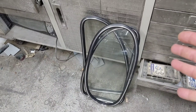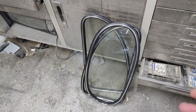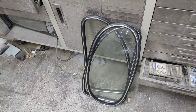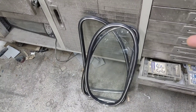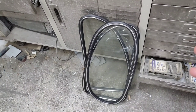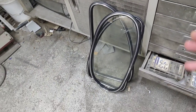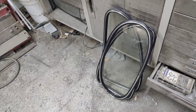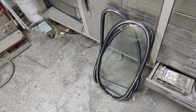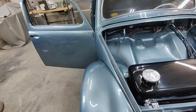All right, so I got all the chrome in these. I was just going to tell you guys that real quick. I've got like 5 or 6 videos now on putting chrome in. And I do it without lube, and I've done it with lube. The lube is actually a bit easier. My latest one shows without it. But it just shows different ways to do it. There's a lot of different ways, and no way is wrong. It just matters whatever works for you. So I just wanted to put that in the beginning of this video.